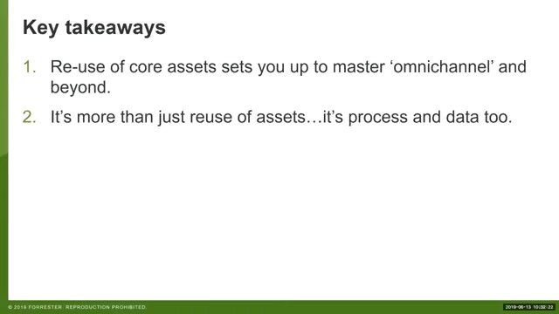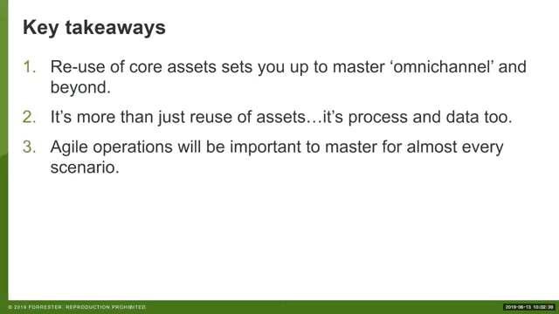And it's more than just reuse of assets. It's the process and the data too about creating and managing and delivering content. Because accelerating that process and enriching that data really will be key to unlocking this new model of agile creation and delivery. And that agile operational model, where it's test and iterate and learn quick and be more nimble, that will be important for almost everyone to master for any scenario. So definitely that's an area where content leaders need to maybe be part of the first foray into this new world as the entire organization starts to transform.